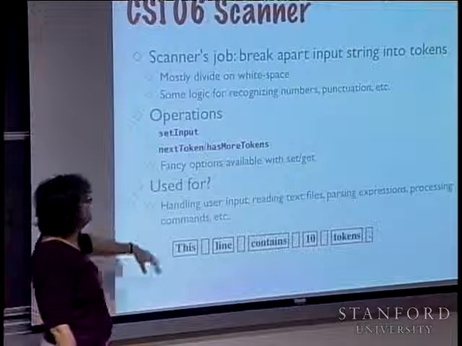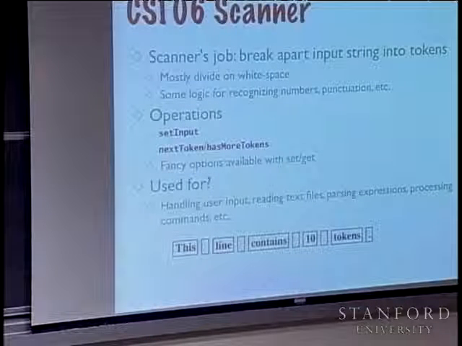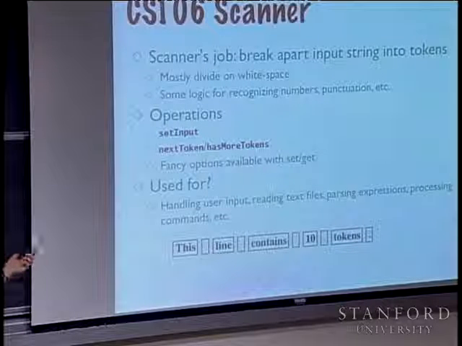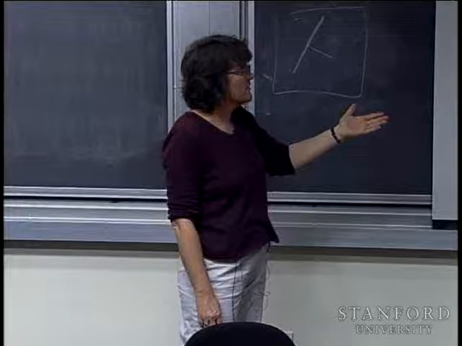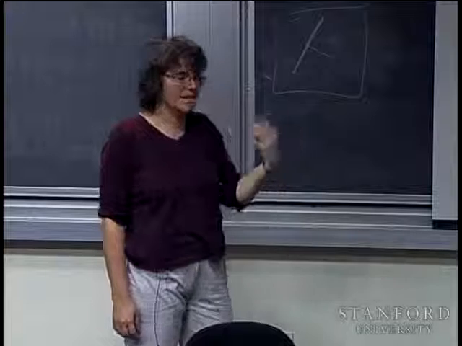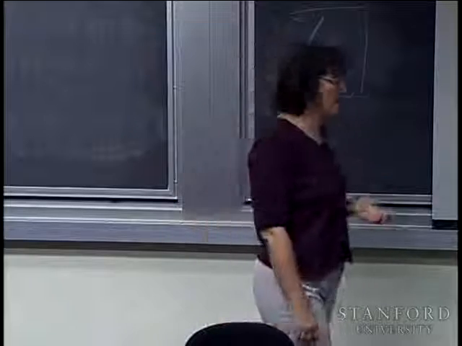So I listed some things you might need. If you're reading text files, you're parsing expressions, you're parsing some kind of commands, the scanner is a very handy way to just divide that string up. You could certainly do this kind of stuff manually, for example, like using the find on the string and finding those spaces and dividing it up. But the idea is that the scanner is just doing that in a more convenient way for you than you having to handle that processing manually.